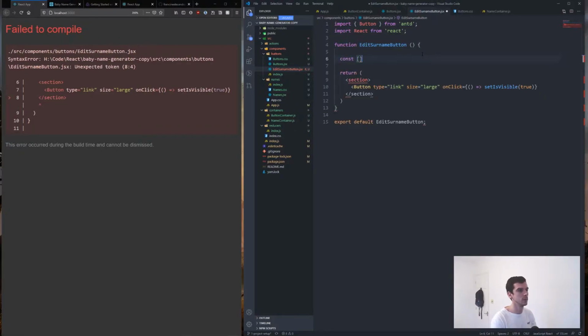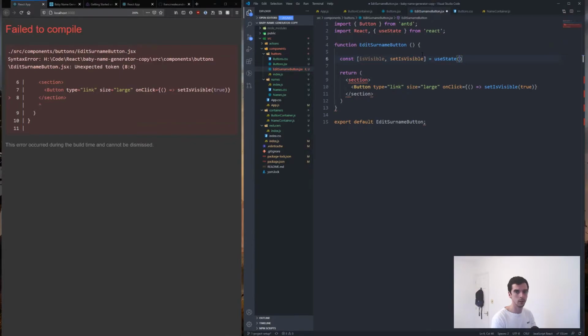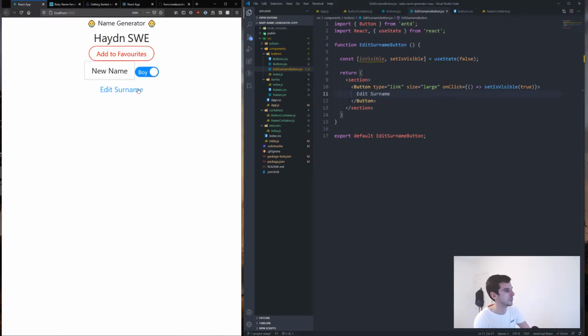We say const is visible, set is visible is equal to use state. Default state is going to be false, so by default it's not going to be visible. When you click the button, it will become visible, and this is going to be a button, edit surname. You can see when I click that, it looks like a link. It's changing state at the minute.